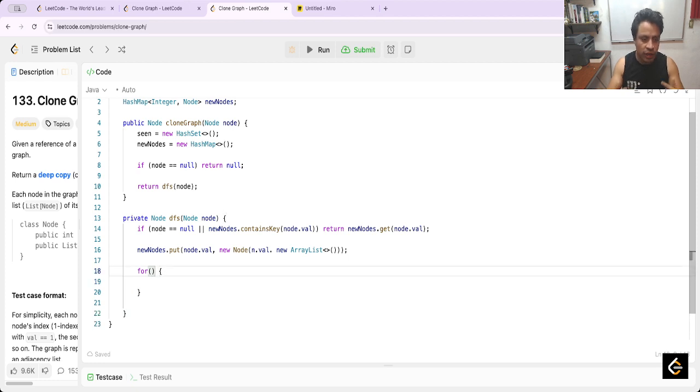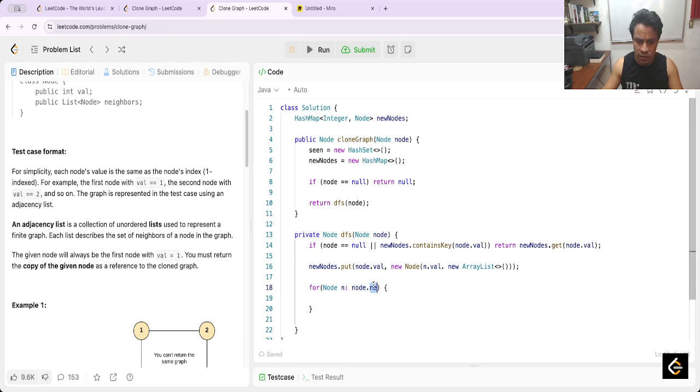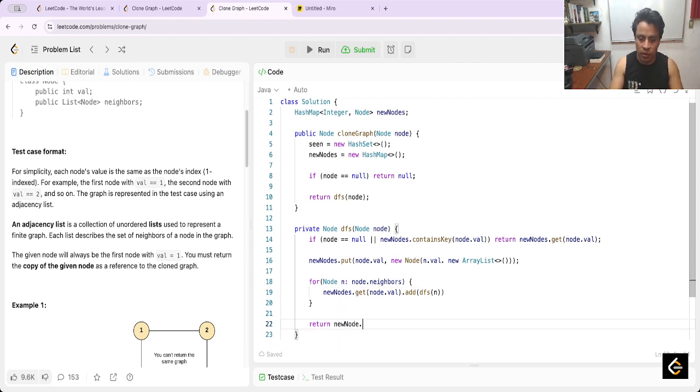And here, for each the neighbors, node.neighbors, and here we can say newNodes.get(node.val) because it is the root, and here is add, and here is dfs(n). Because in the end we should return the new node, and here return new node.